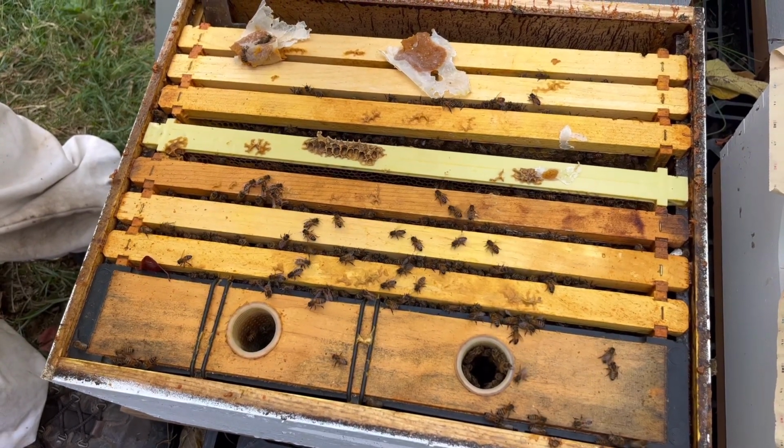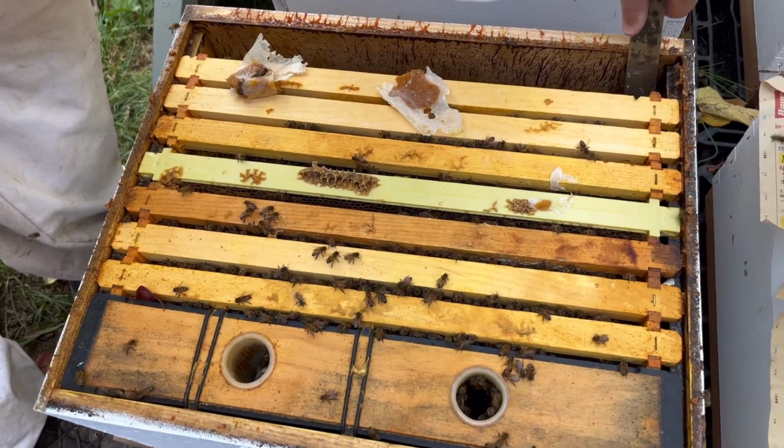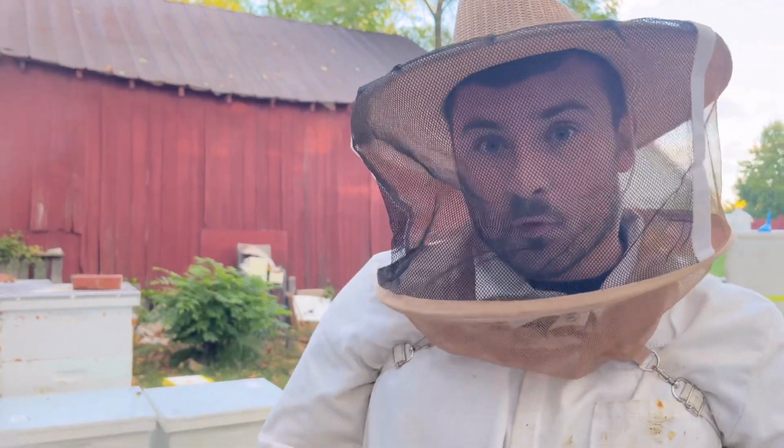But these are standalones, what we like to see. These will rock just fine as far as winter comes. All right, so we showed you the double deeps, the singles. Now we want to show you kind of the 4 to 5 frames.